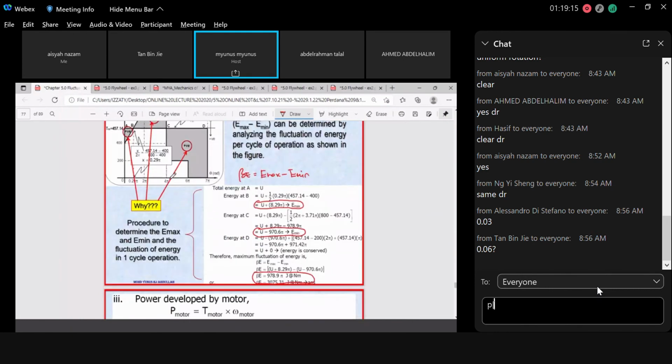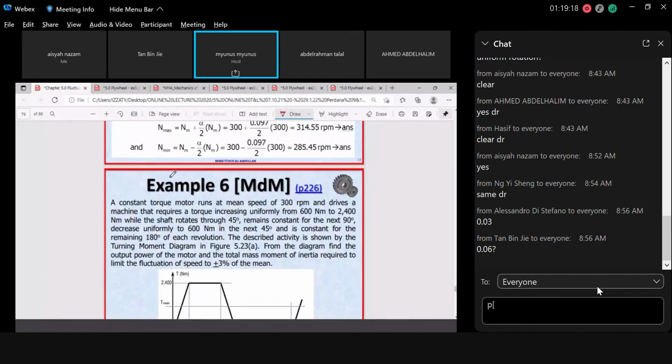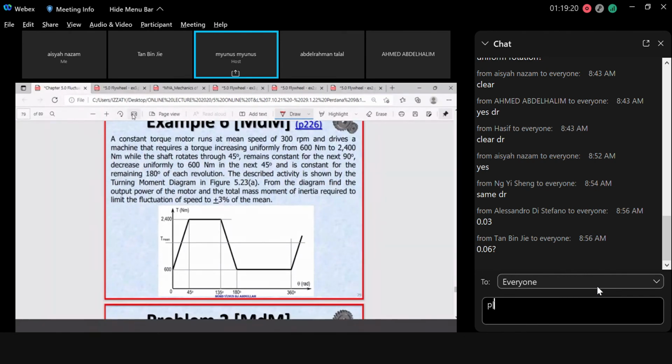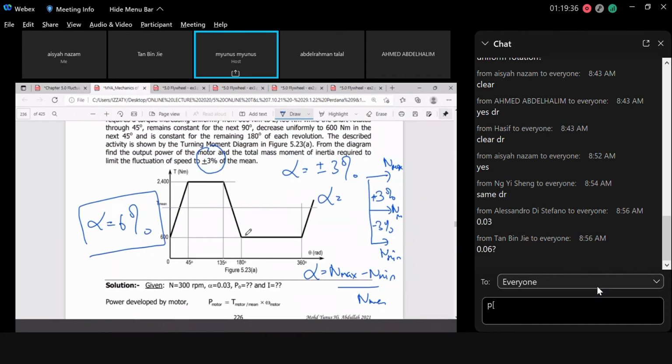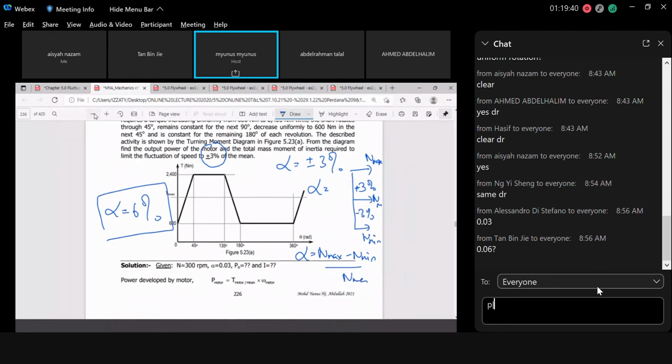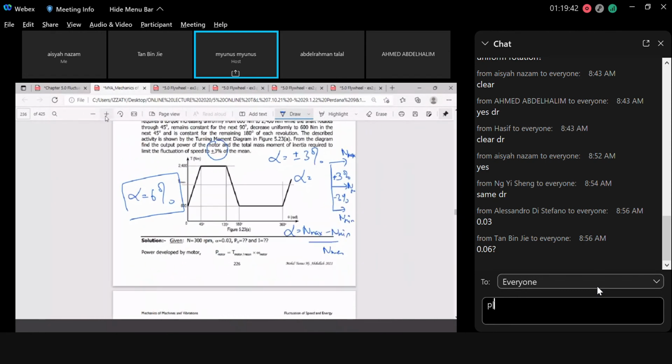Examples discussion. So the next thing we're going to look at, I'm going to run this one from your notes. You can turn to page 226, you have the solution with you. This one is from a couple of semesters ago in your exam. I forgot when the actual date was.